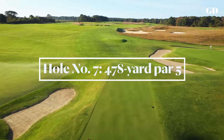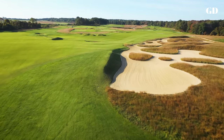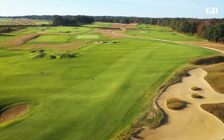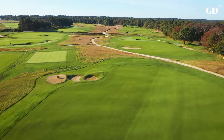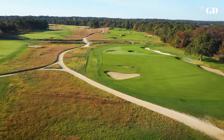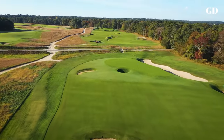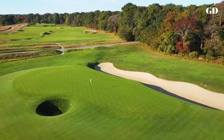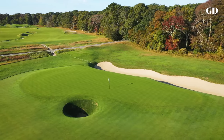The seventh hole is a rendition of the world-renowned road hole, the 17th at the Old Course at St. Andrews. Unlike the original, which required a tee shot over the rooftops of railroad sheds to reach a hidden fairway, the drive here must clear the crest of a hill as well as an elaborate collection of bunkers, and avoid a bunker in the middle of the fairway which doesn't exist at St. Andrews. The long, slender, diagonal green — wider on the left — is a close copy of St. Andrews, but is not nearly as steep on the right. Instead of an actual road along its back right flank, there's a long, deep bunker. What MacDonald did replicate was the road hole bunker at front left, an eight-foot-deep circular chasm rimmed by a near-vertical sod wall, a hazard every bit as treacherous as the original.